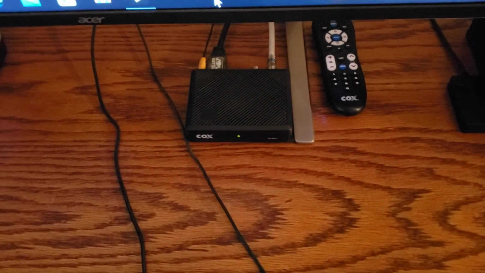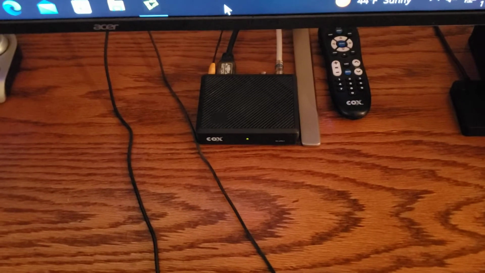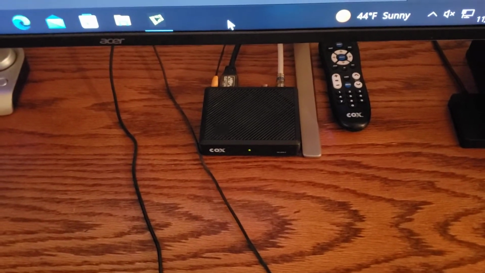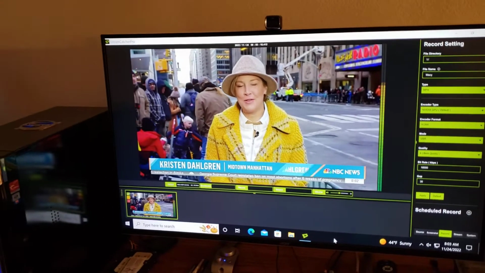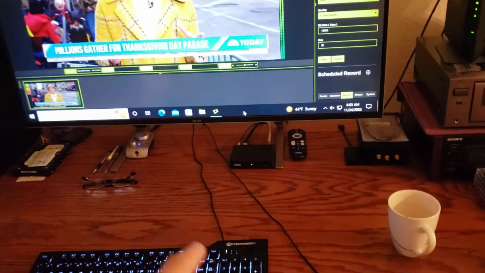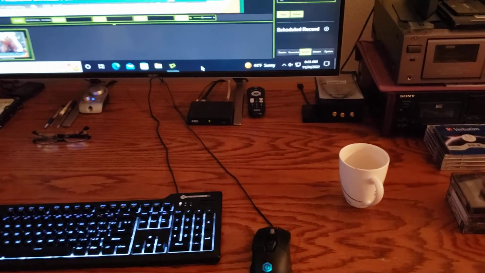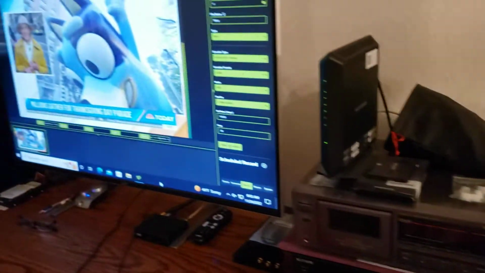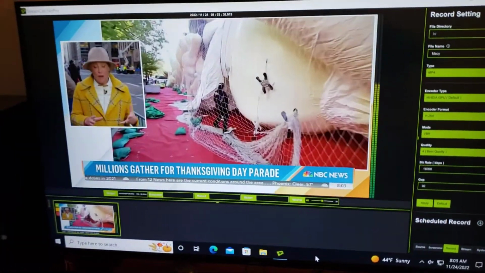All the digital ones are advanced. They've got copy guard on them. You won't be able to go directly out of them to a capture card. It won't allow you to do it. You do have to have a stripper copy guard box remover. And once you go out of your cable box to a stripper box, which takes the copy guard off the signal, to a capture card, which you see on the bottom, then you can capture it to a Hauppauge capture card or a StarTech. There are various different models out there.